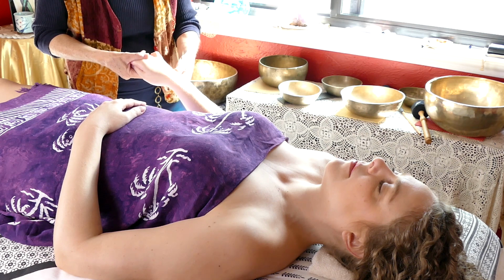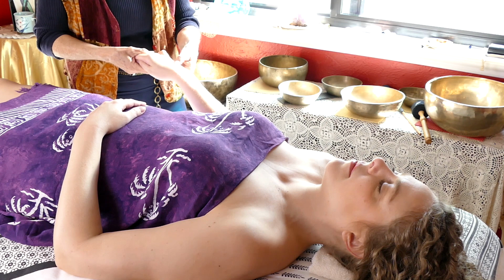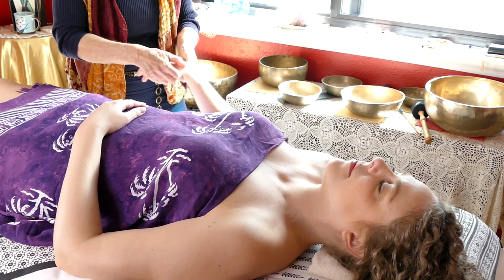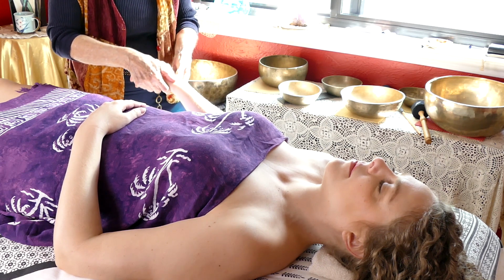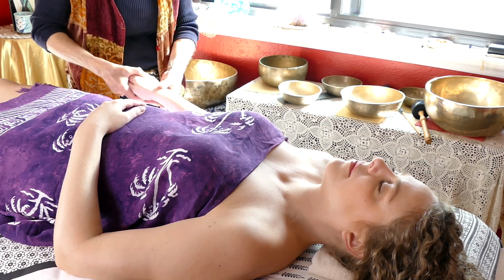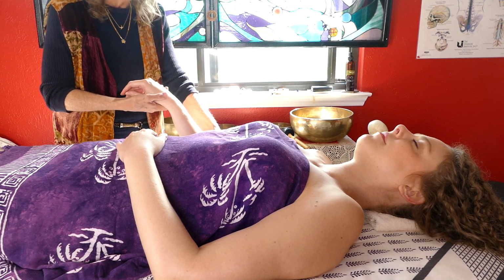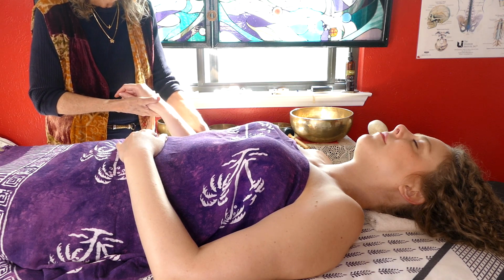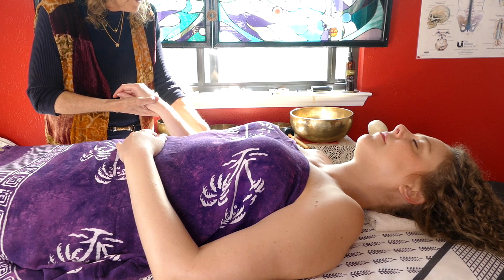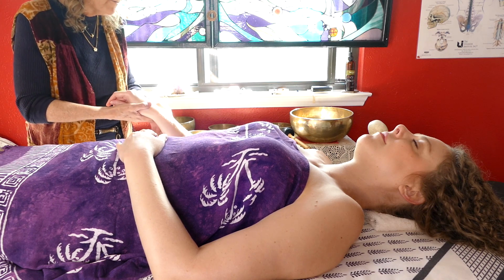Just working the hand, the fingers, in between the fingers. Working a little bit like that. A lot of times, too, when you feel something that isn't just right, you can't always just rub it out with massage. There's other techniques that are much more subtle, which are important to understand, and how to work those subtle structures to be able to unwind that fascia.